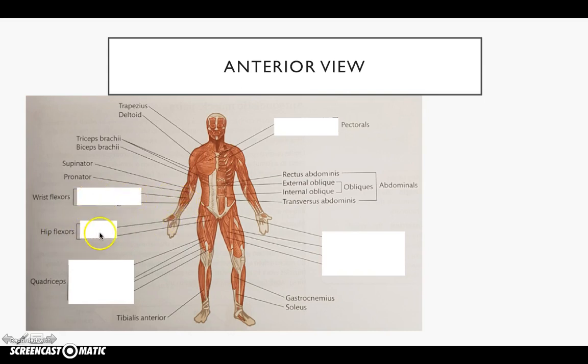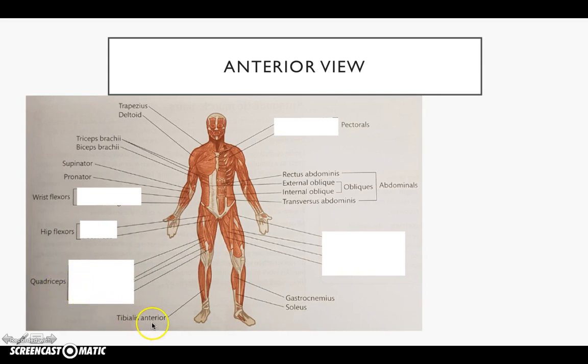Then we have the hip flexors. Hip flexors are here. Just again, on your actual exam you won't be asked to label a muscle man. You just need to know whereabouts the muscles are and what they do. So for example, these hip flexors, they cross over the hip and they help with hip flexion, hence the name, hip flexors. Then we have the quadriceps. The quadriceps is made up of four muscles and they're here as a whole. So you can just put one line and just put quadriceps.